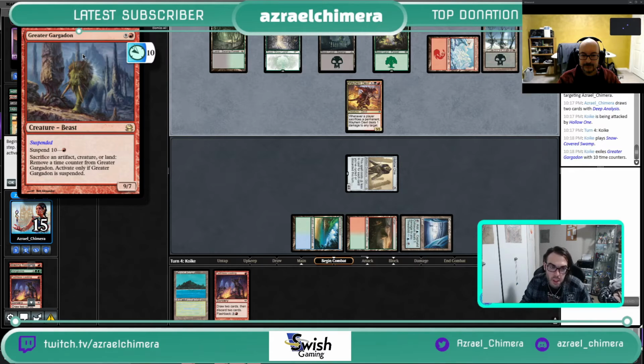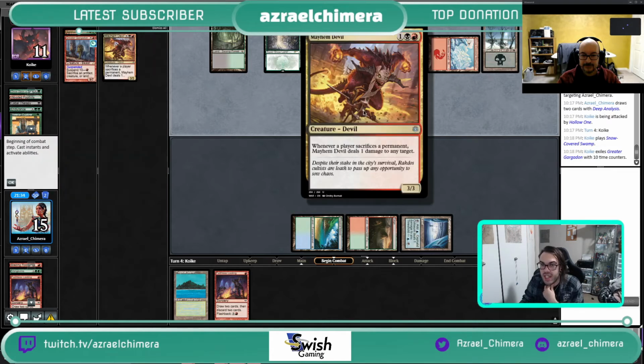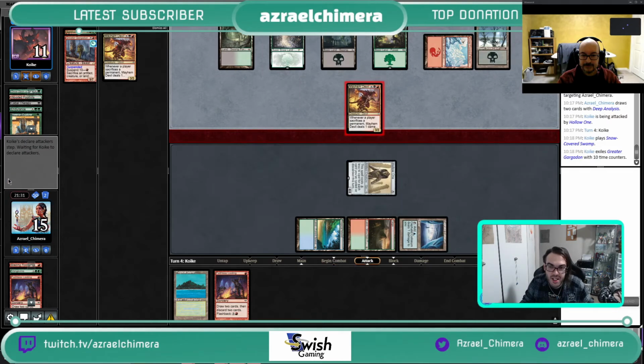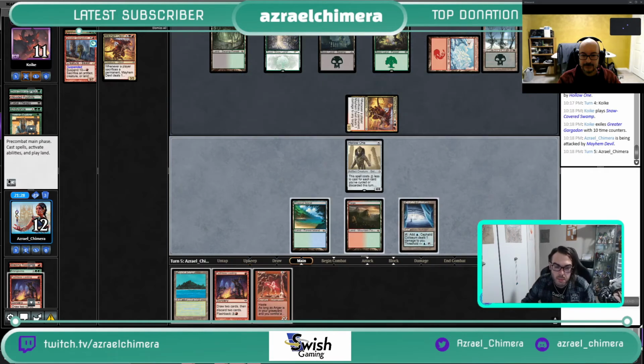Oh wow. Al, we might be in trouble. Well, it's the turns though, right? Well, except that you can sacrifice artifacts, creatures, or lands to remove time counters from it. Oh. And whenever they sacrifice things, they get to deal 1 damage. Well, yeah, I guess we might be in trouble. This might be problematic. Well, that's a good one.